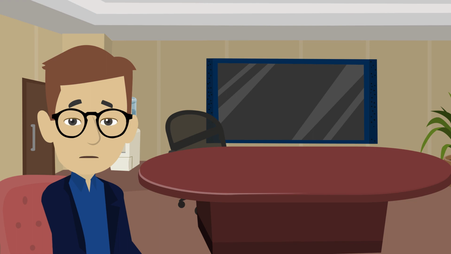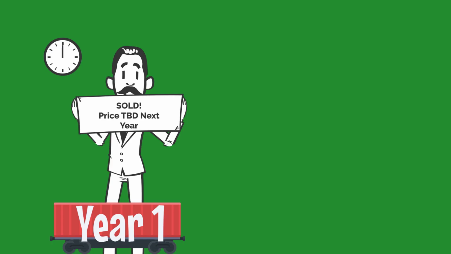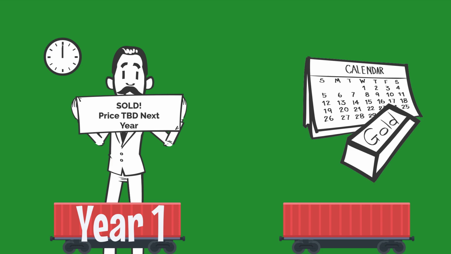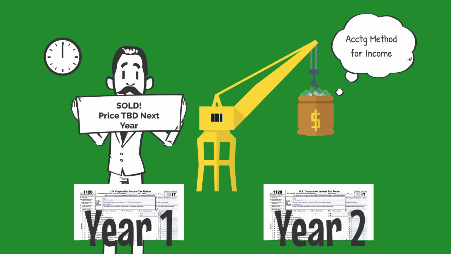But the contract price can only be computed using facts not in existence as of the end of this tax year. For example, you agreed with the other party that the contract price will be based upon the spot price of gold as of next July 1. In that case, the all events test is not satisfied as of the end of this year, even though you have a signed contract. Regardless of whether you're the buyer or the seller in that situation, you just have to wait until you can make a reasonable estimate in a later year and report the income or expense on that later year's return.